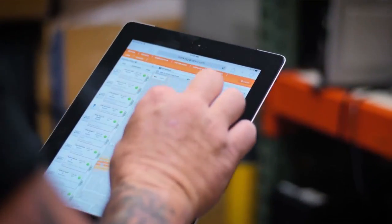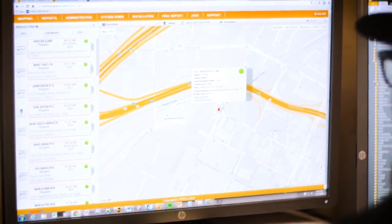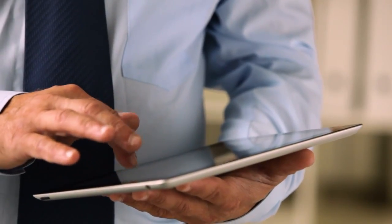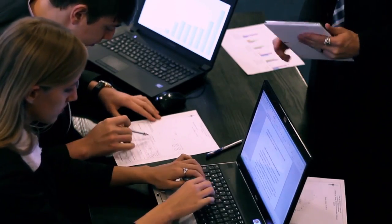We have thousands of employees and we have to manage their communications every day. The mobile device is the key to that, whether it's data or voice. Just the logistics of managing bills, tracking, and information is very difficult. With MobileSense, we actually simplify the whole process. We've been able to take the MobileSense platform and use it to manage our bills, our information, and make sure usage is accurate in the most economic way. MobileSense has made that possible for us — otherwise we would have had to have three or four people just doing that all the time.